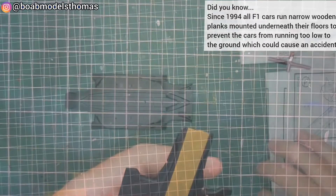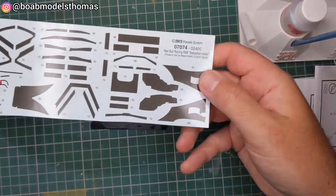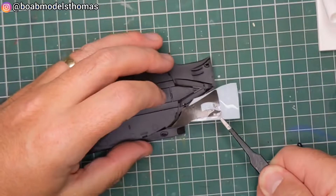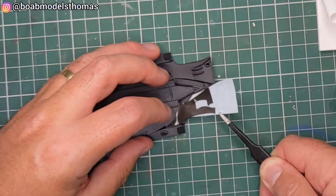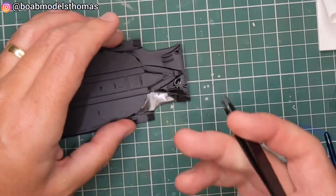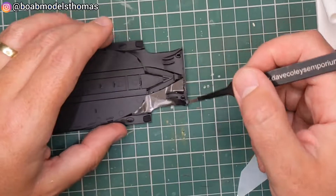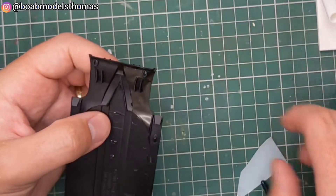The decal quality with these Revell kits is really high. I cut this one in half to make it fit in the box a bit better, but it comes with some really nice carbon fibre decals to go on to places like here on the floor. I first put down some micro set and then just let the decals soak in some warm water for about 20 seconds. Unfortunately the decals don't cover all parts of the floor so you may want to get some carbon fibre decals of your own to cover some other sections, which I did myself.